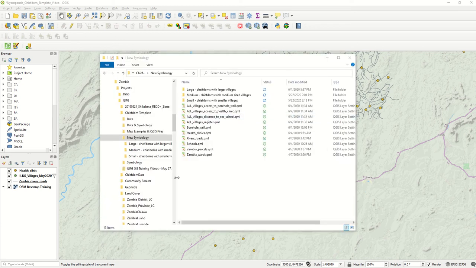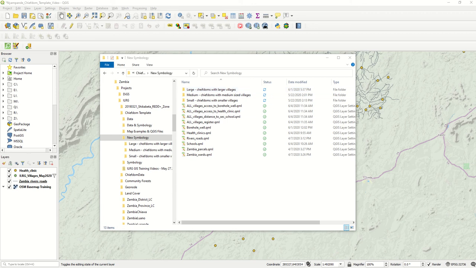You can see on your screen here that these are a few examples of QML files that you might be using to construct your maps. Some of these that we'll be using in this map are Health Clinics QML and Rivers and Roads QML. We also have a breakdown of village QML files based on the size of the villages within a specific chiefdom.